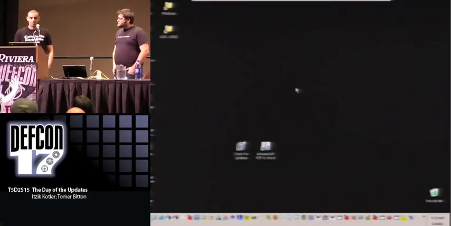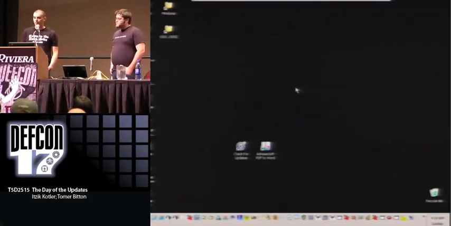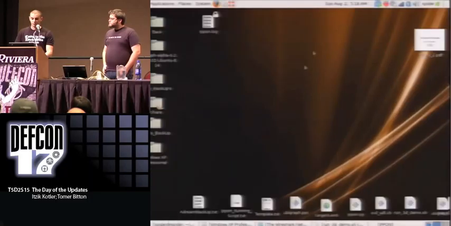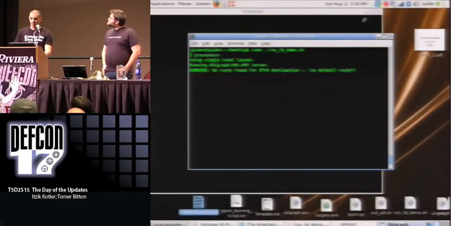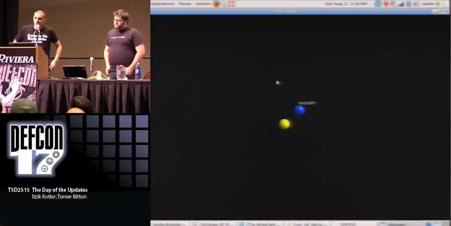Because we had to make some changes in the setup, we will run the demo on VMware, because we do have two screens, but it's one feed, so we would not be able to see both the attacker and the victim. So let's begin. First, we need to run EPON. Okay, so what we see here is EPON.